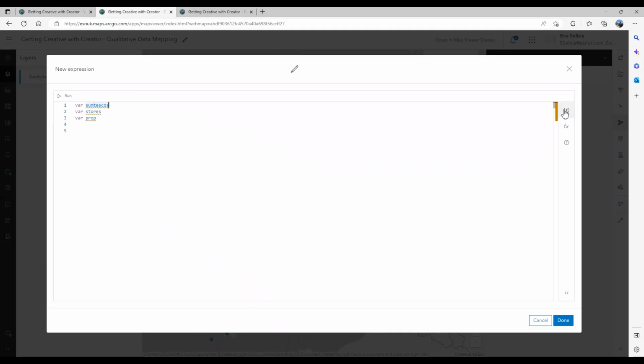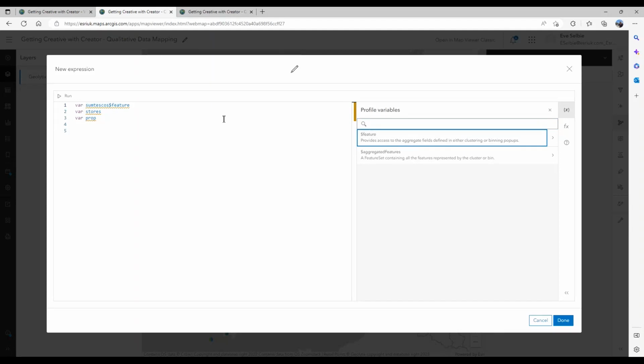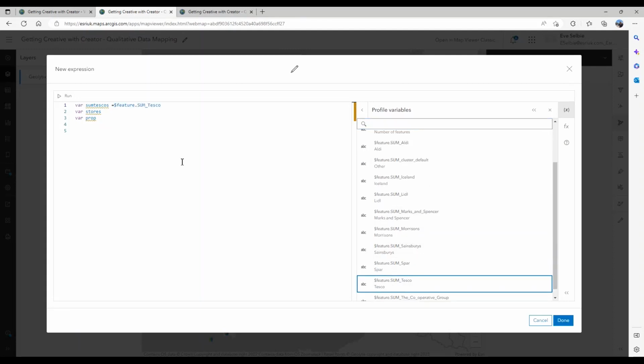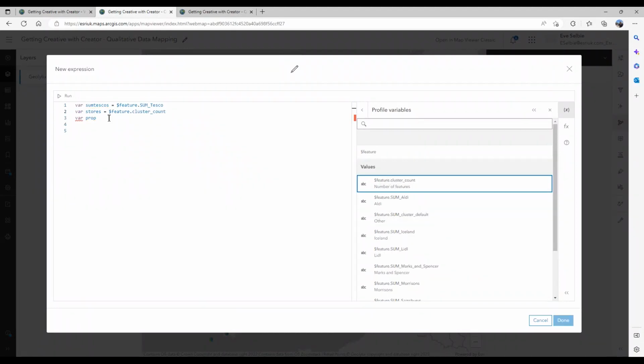And this also highlights the ways that you can access a variety of features within these scripts. So not only can you access one layer, but you can access a variety of different data points within the layers. So we have one for Tesco, and then we're going to have a sum for the number of stores in total. And then with that, we can create a really quick script, which allows us to relate the proportion of the number of Tesco stores in any given cluster to the total number of stores in the cluster itself. This also highlights the quick scripting available. And so doing so, we can write these relatively quickly.